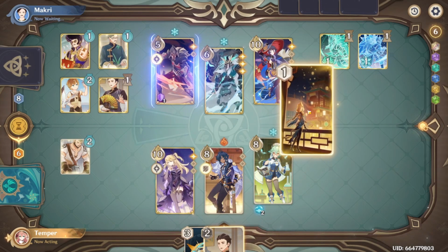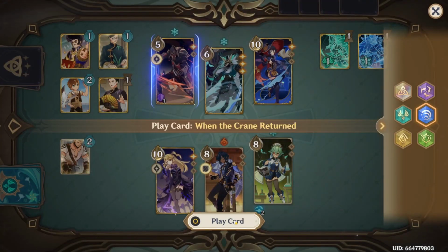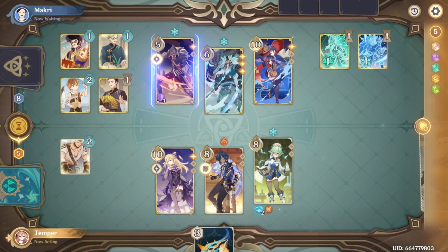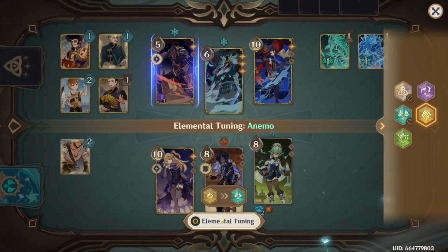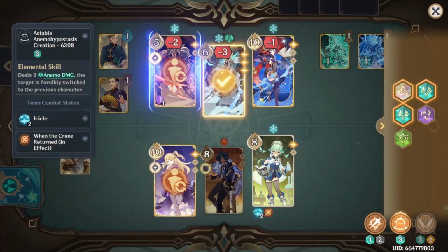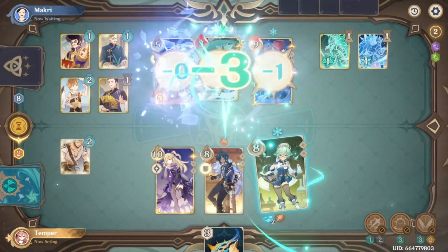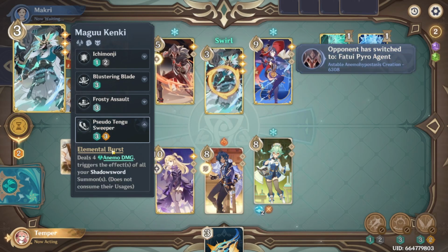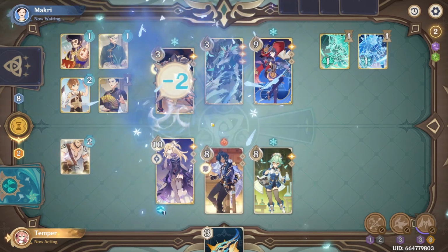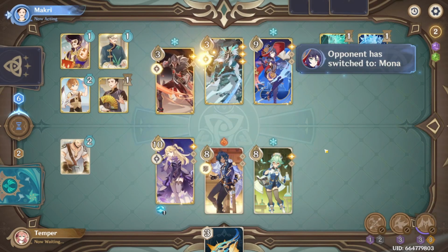Play when the crane returned for efficient usage here. And attune using this guy to get Animo, which will swirl, spread the damage, switch a character forcibly so he can't get that burst out without being more efficient. Switches to her, damage, and then I can nuke next turn if he doesn't.